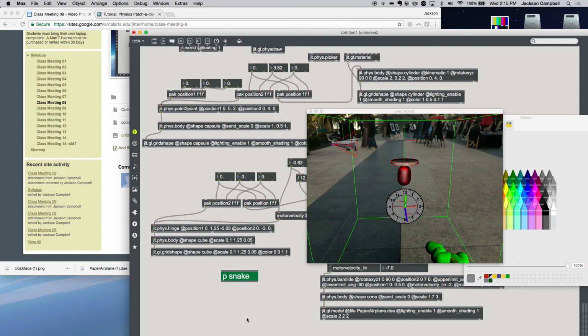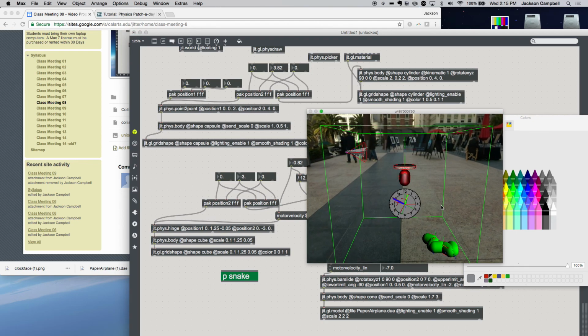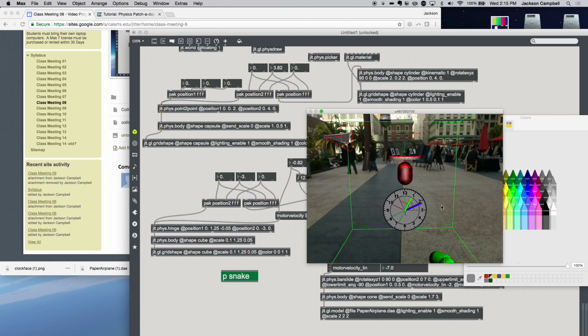Let's see. For homework, I would like you to do something, I don't really care what it is. Just have a patch where you play around with a couple different constraints. Have at least 2 different kinds of constraints in your patch, and have at least one constraint be attached to nothing, like this is, where it's just constrained and attached to a fixed point, and at least one constraint where multiple things are attached, like the snake here, where they're attached to each other.